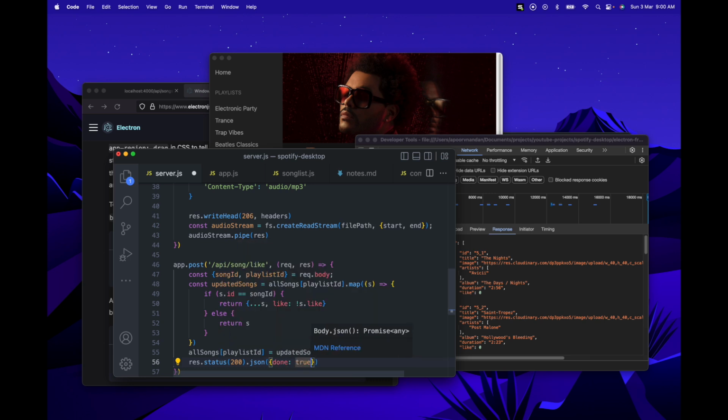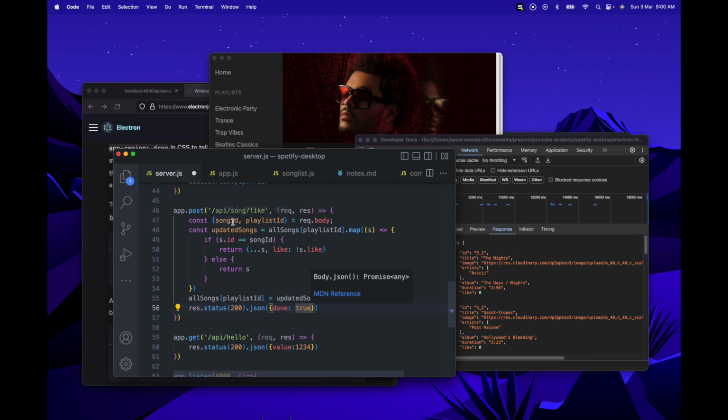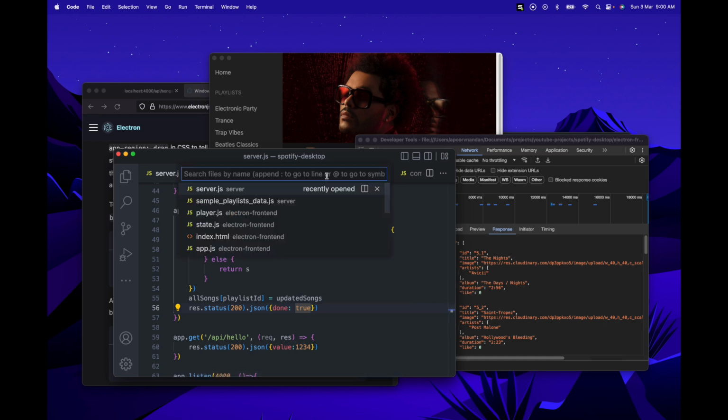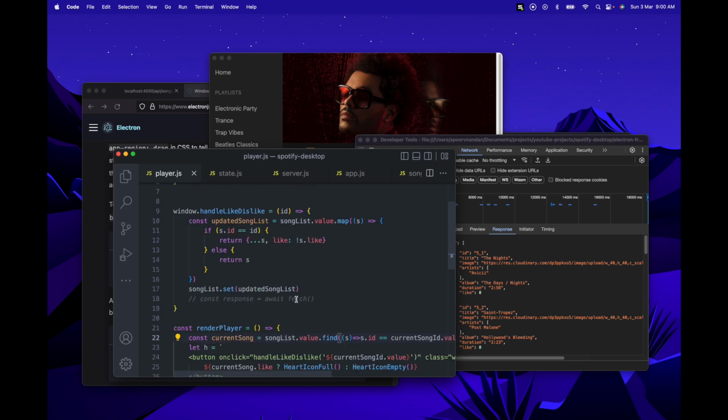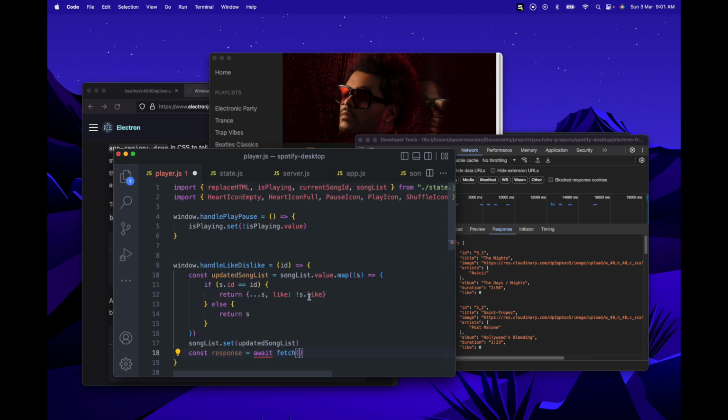And once we're done with this, we can add this here. I'm just going to write something like this so that the frontend knows that the update was successfully processed. We can save this and go back to player. And here we have server. Okay, we'll add the following.